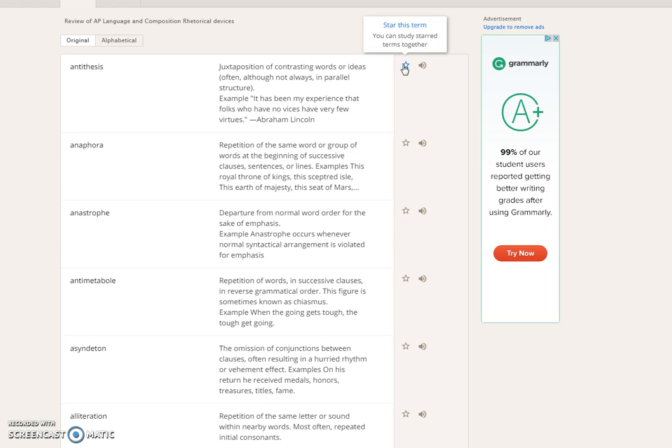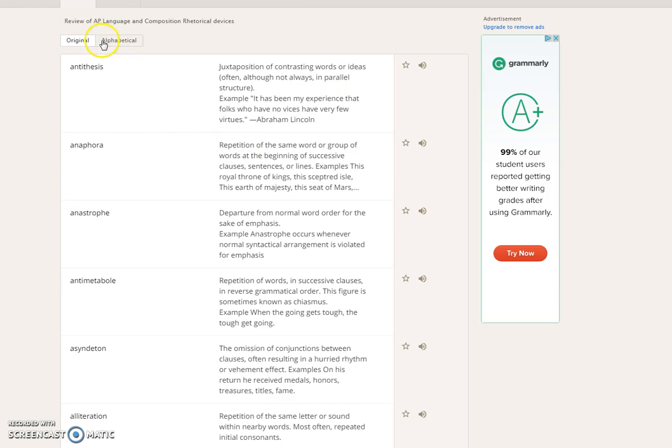It's basically used to group these vocab terms in whatever way you need to group them so that you understand them and so that you can learn them. This tool, the little speaker tool right here, is so that you can hear each word being said out loud. Just pronouncing them, like with this one, it's not antithesis, it's antithesis, for example.